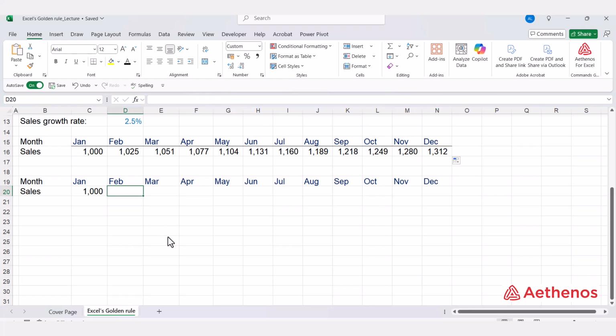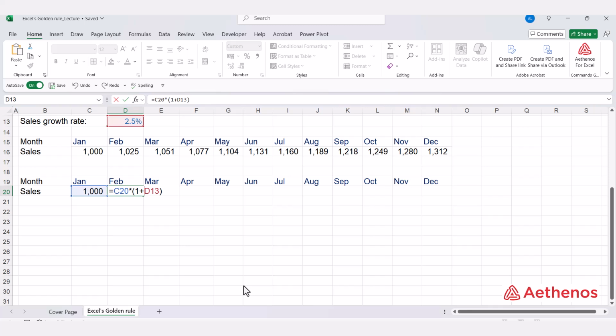Another way to do that is you can take the January sales and multiply that by 1 plus the growth rate using the cell reference D13. And here remember, we need to fix the cell reference when copying it down, because otherwise it will move because of relative cell referencing.